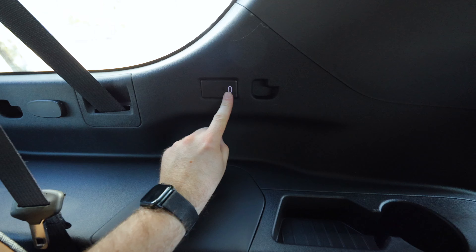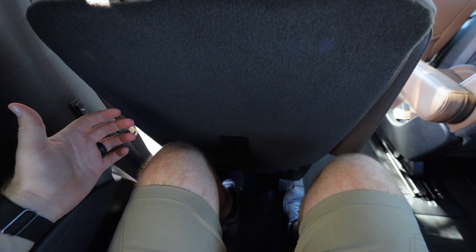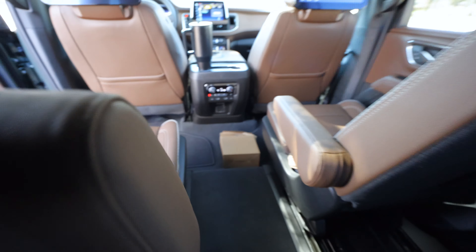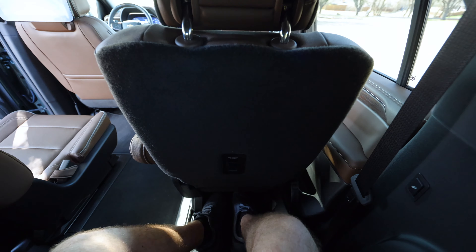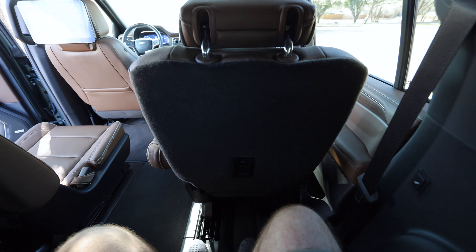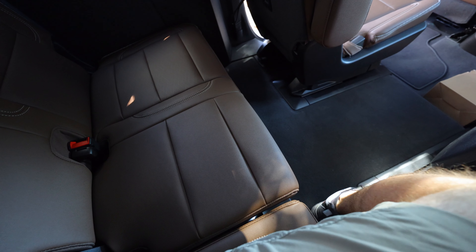In the third row, there's one USB-C charging port, a small storage area, a tight cup holder, and AC vents with lights. I'm 5'9" — this is how much space I have. I was expecting a little more with the seat all the way back, but if you sit in the middle of this three-passenger third row, you actually get tons of legroom. You've got decent space, though not a ton of foot room. The seats feel a bit low, so not the most comfortable for adults, but most kids and people will fit fine. Headroom is good — I can sit here without my hat touching — though the third-row seats don't recline.